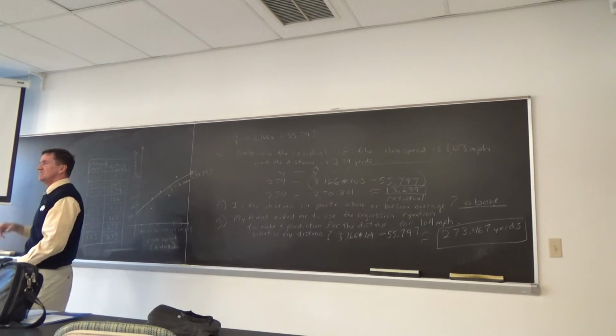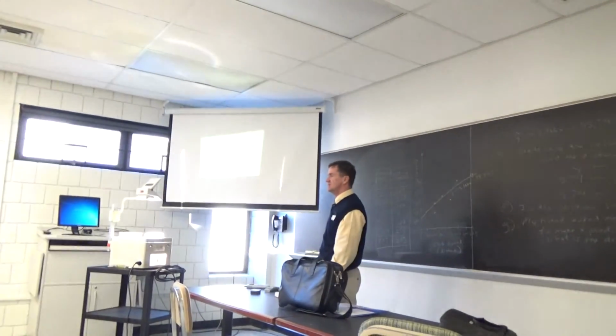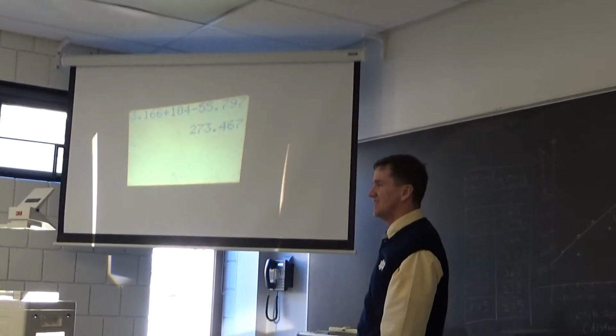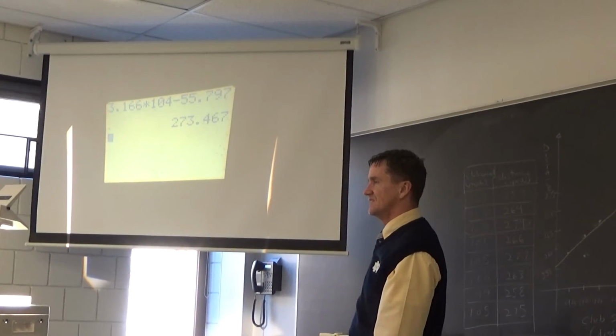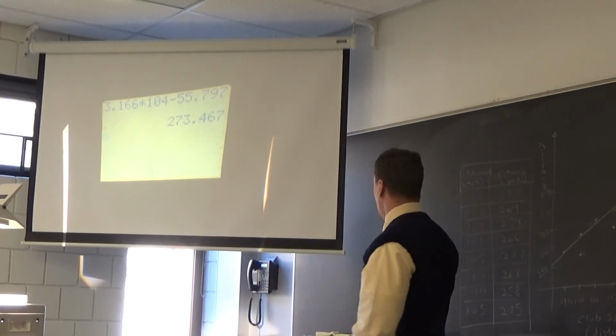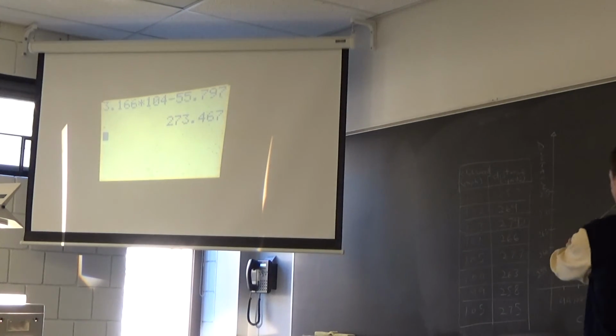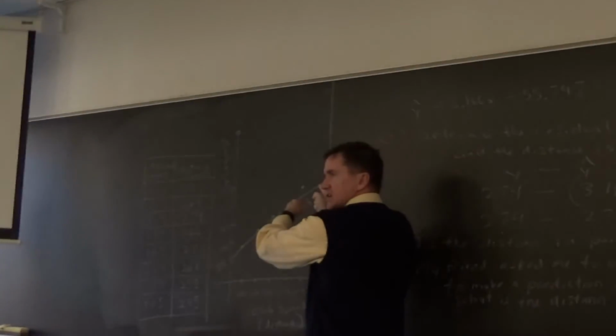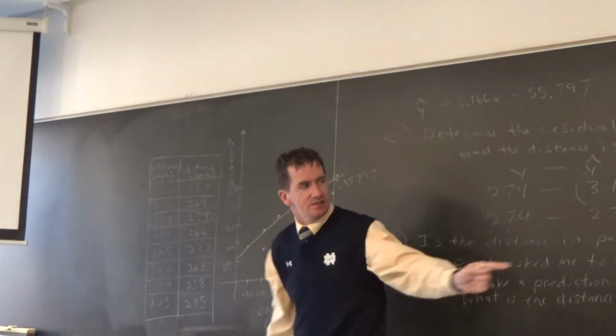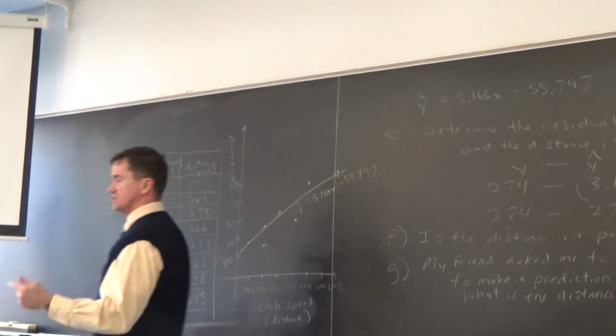Go ahead, Liz. Just out of curiosity, based on the table, why would that value be lower than the speed of 103? I just kind of looked at it. I like that. So here's the line, the least squares regression line. We found the value right there. And I want you to see it on the line. So I'm pointing to it here, Liz, but I'm going to get it on the calculator.